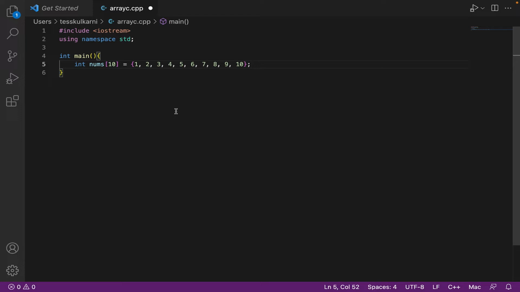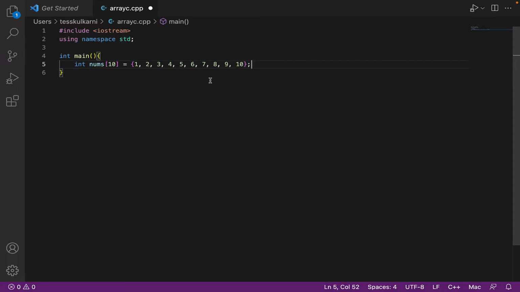What I mean by this is that the computer thinks that the value 1 over here, which is the first value, is actually the 0th value. It assigns the first item in the array with an index value of 0. Then it assigns the second value in the array, which is 2 over here, with an index value of 1, and so on. We will be using these index values of each item in the array to assign or reassign values to an array. So I have this array of integers that I declared over here in the last video.